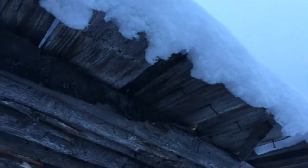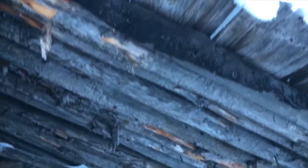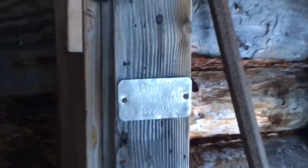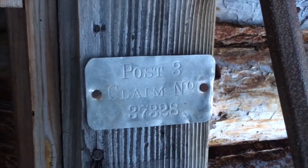If we look up top here, the roof is all sheeted in. Let's see if we can see on the inside here. Yeah, there's a better view. These boards up top, they're what your core samples would go in from drilling. And check this out. Could even look that up. It's pretty sweet. It says welcome, so I'll take the word for it. I'll get some light on the scene here. How neat is that, huh?